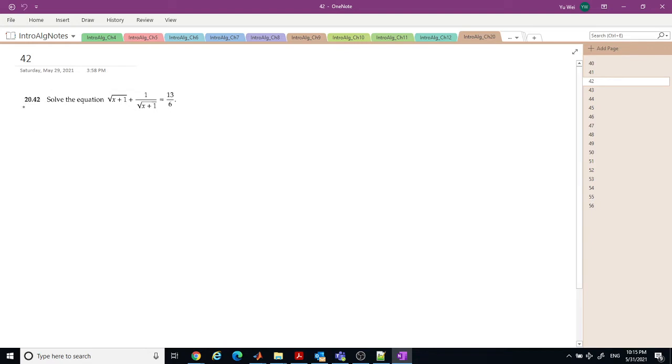This one, okay? So you can see it's a quadratic equation in disguise. So we set x plus 1 equals y. Then we have to see y is greater than or equal to 0, and also y cannot be equal to 0, right? y needs to be greater than 0, and x needs to be greater than this. Now let's solve the equation.